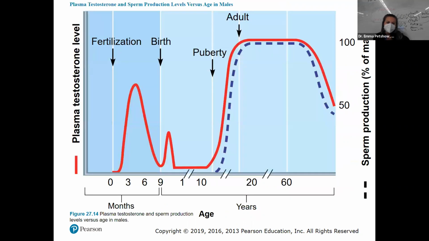And then this shows an overview of what these hormones are doing, testosterone level wise, specifically through stages of life. At fertilization, if they're low, it's going to bump up. And then at birth, it's low. You have this little spike, and then it goes down, and it's going to stay low, low, low until you hit puberty, and it flies up nice and high until adulthood, and then starts to decrease over time as we age.